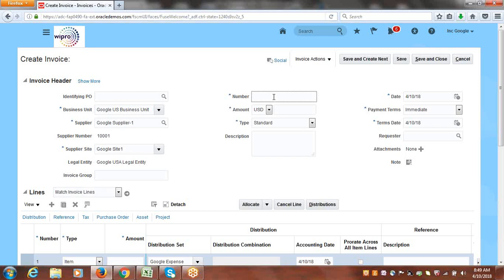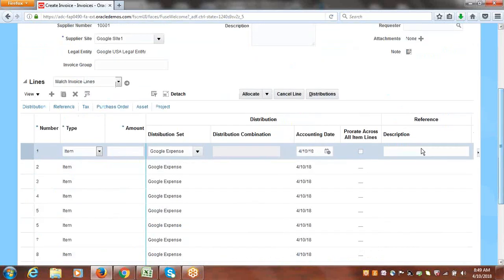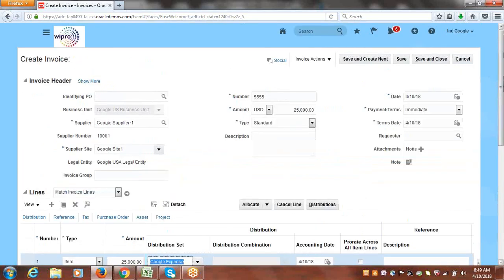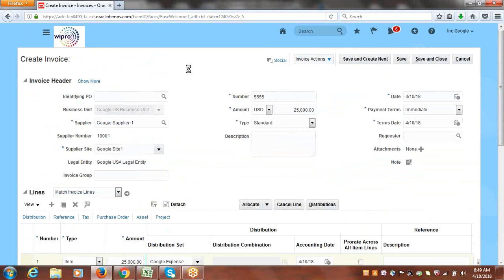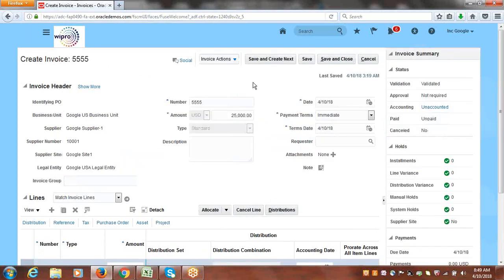So invoice number here you can give us, so 5555. You can enter any amount, enter same in the line level, or we may enter multiple lines, that depends. Validate and account it, or else accounting is anyway not mandated to process the payment. Ignore accounting, not an issue. Just say create, save and create next.